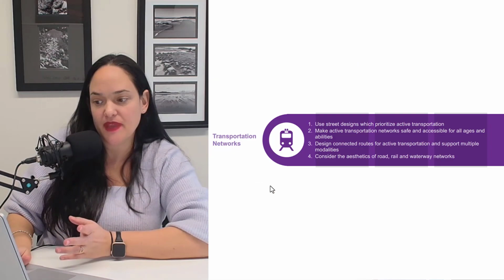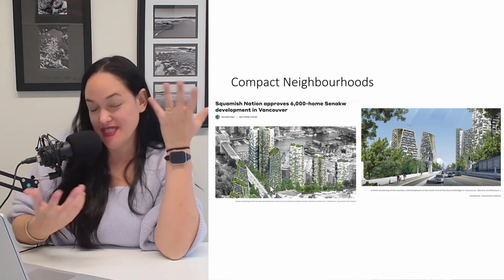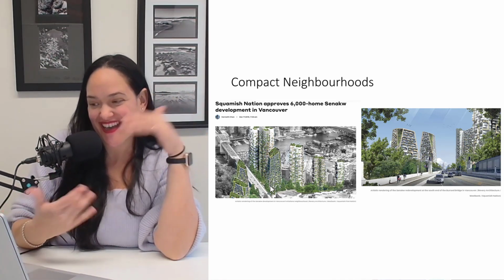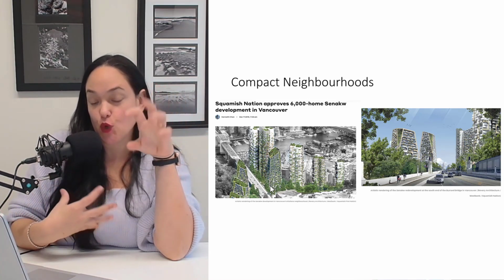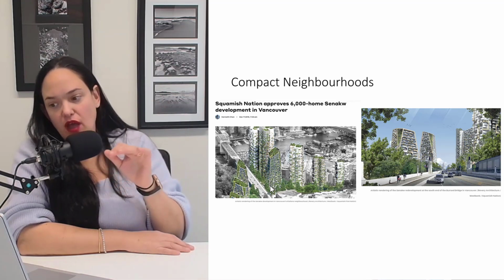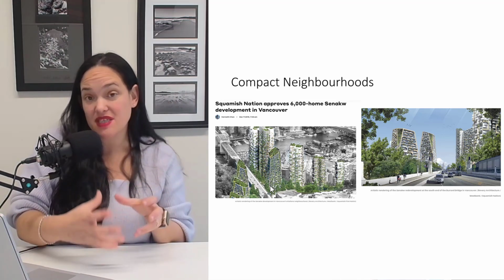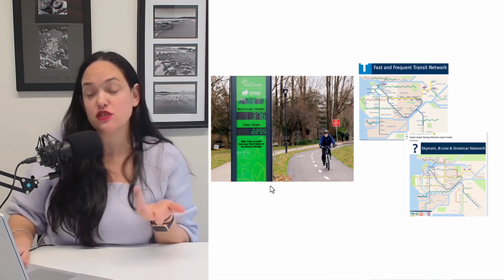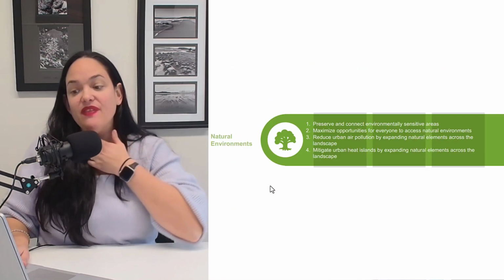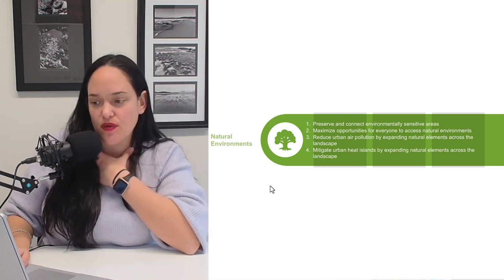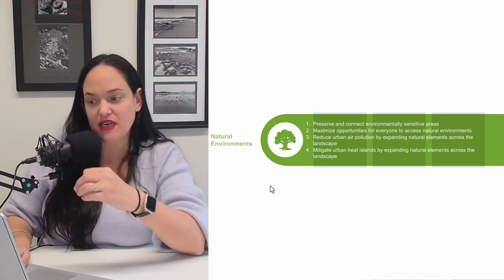Reduce urban air pollution by expanding natural elements across the landscape. And that project by the Squamish Nation, as far as the design suggestions of what that might look like, is that there's going to be a lot of green, a lot of trees around, and hopefully opportunities to include some of these natural elements within the design of the building itself, right? Which increases the total amount of natural environments that we get to see and maybe experience. And then the last part of this that I thought was worth honing in on, it says mitigate urban heat islands by expanding natural elements.